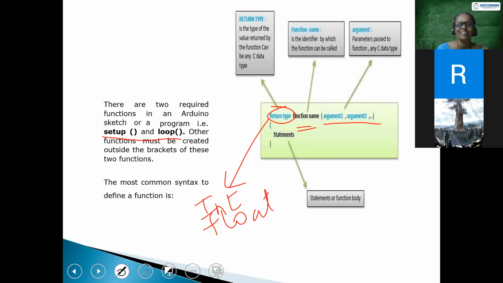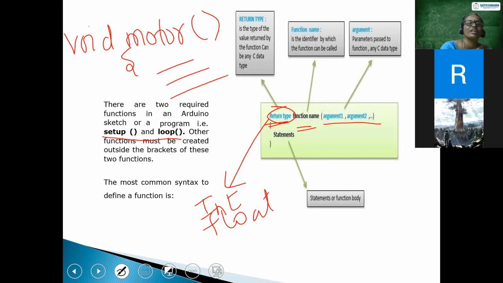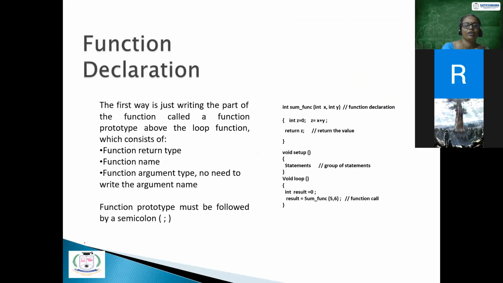But I am very sure that this type of function we will rarely use. But then you will ask, ma'am, why are you teaching this? This is the general syntax. Instead of the return type, what will I write? Void, if I'm not returning anything. For the function name, for example, I'm going to use motor. Now void motor, and I'm not passing any values. Now I will simply put this, and inside that I will write so many codes. Is that clear? Whenever I want to return a variable, at that time I have to use my return type as int, float and so on.